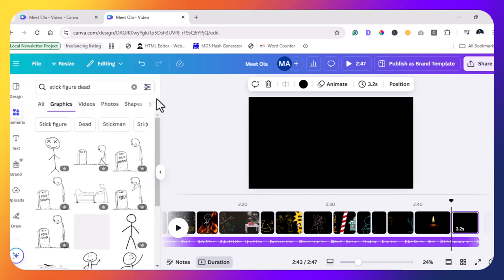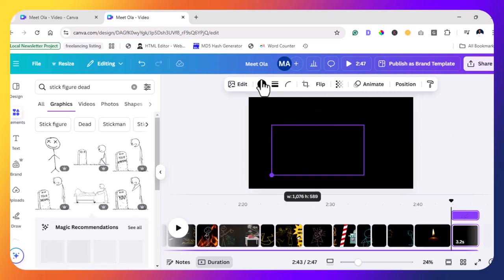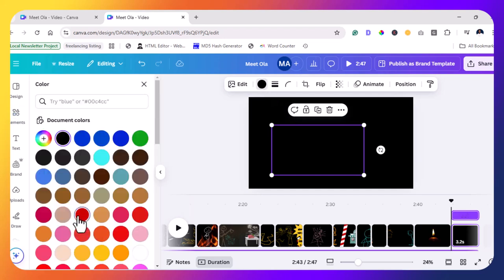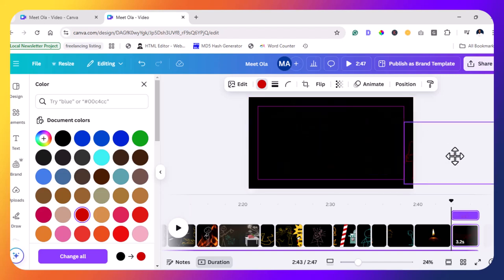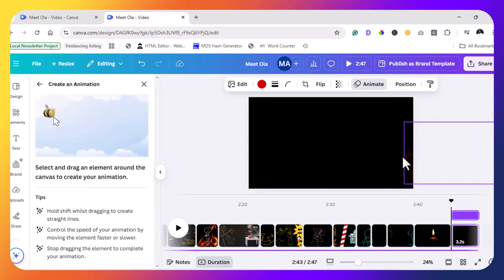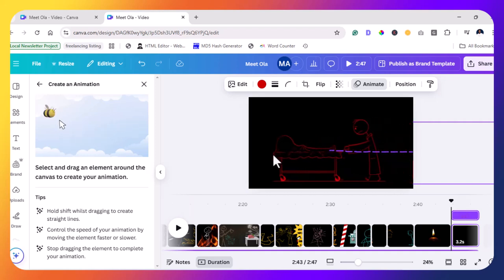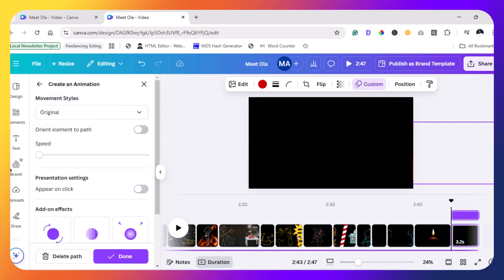This is it. Make it red. Bring it towards the very end of the video. Animate. Create an animation. And then move it slowly, because this is a very sorrowful thing. Okay, so make the path steady. Alright.